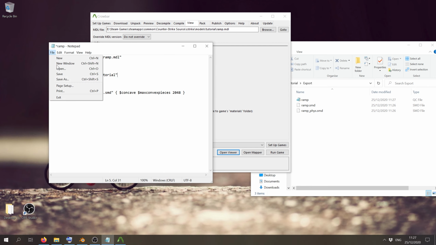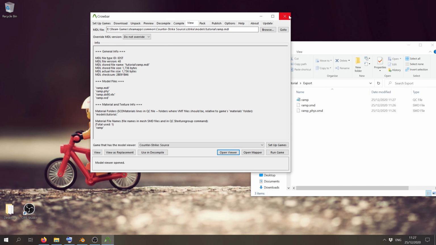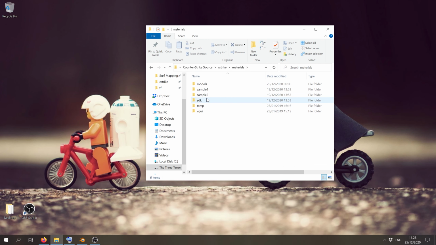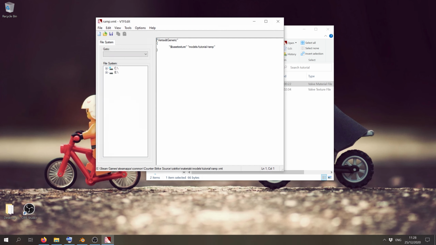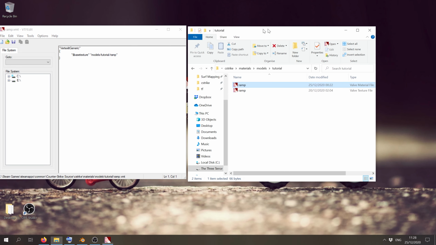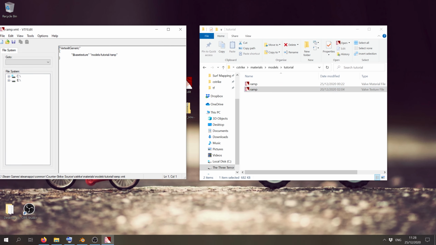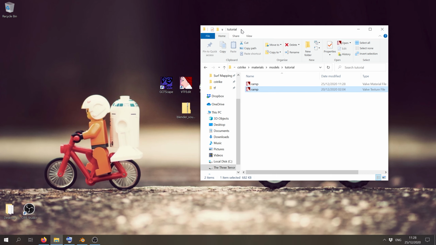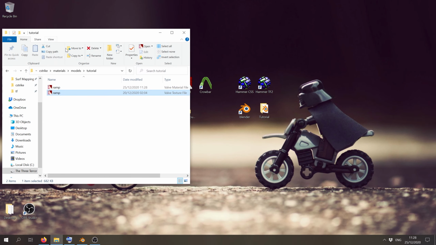Now there's even another way that this could go wrong, I believe. If we go to our C-Strike folder and we go to our materials folder, if our VMT doesn't contain the correct material, so if we misspell ramp and put ram, and we save this, we'll get this same error as well.